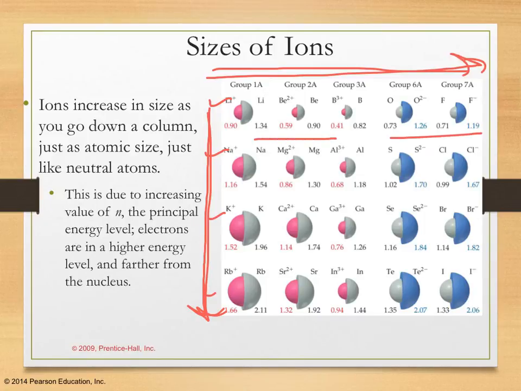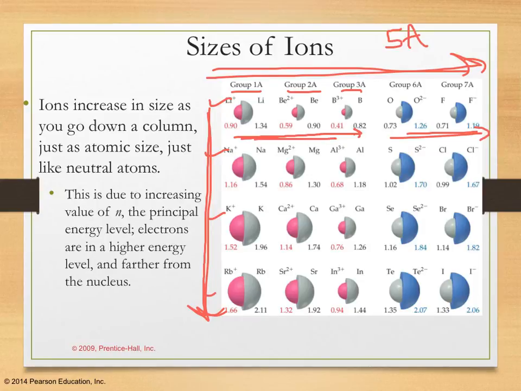Remember, if we're talking about atomic radii trend, not an ion, but just the neutral atom, the trend went down. Here you see it looks like it goes down and then it goes back up. And that's because group 1A, 2A, and 3A make cations, so they're going to get smaller, smaller, smaller. And then as soon as you get to the group that makes the anion, and I don't know why they left out group 5A. There must be a lot of anomalies here.